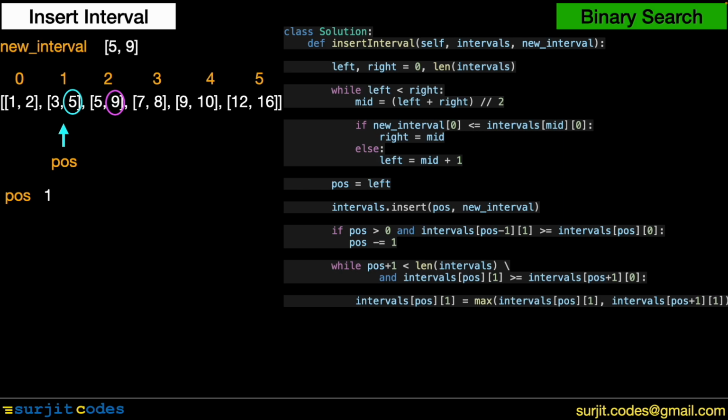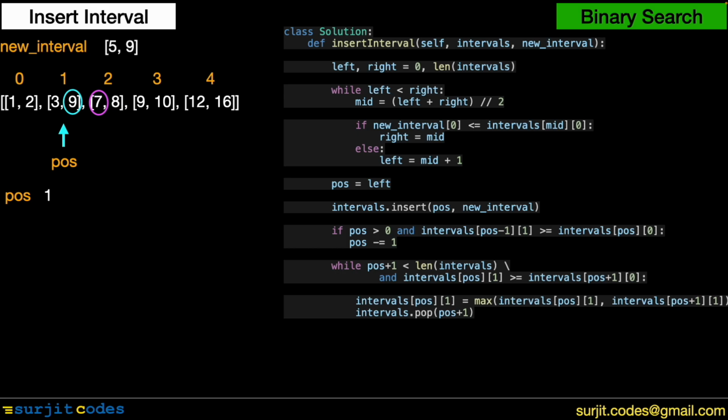So we replace the end of interval at pos with larger of the two end values and it becomes 9. Next interval has now become superfluous and we pop it out.